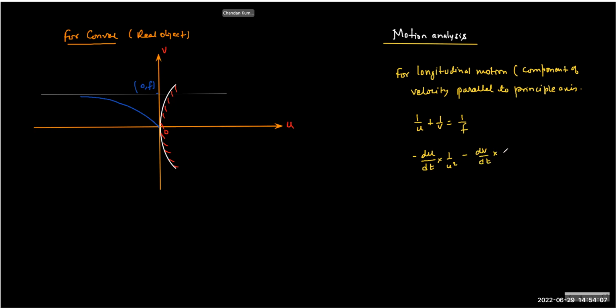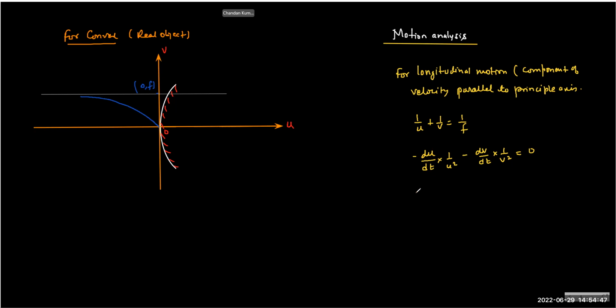And u and v, remember, u and v represent distance, not the velocity. Because sometimes you may get confused that u, v are like the kinematics. It's a distance. Unfortunate. f is a constant quantity. If you differentiate, it becomes 0. And also you need to remember that this u, v represents the distance from the pole of the mirror. So these are not the ground frame values, just the distance from the pole of the mirror.